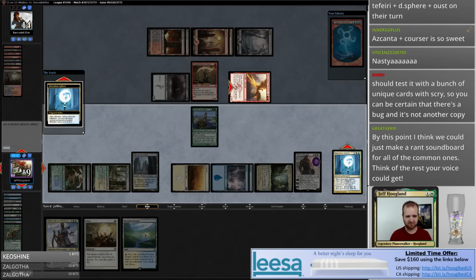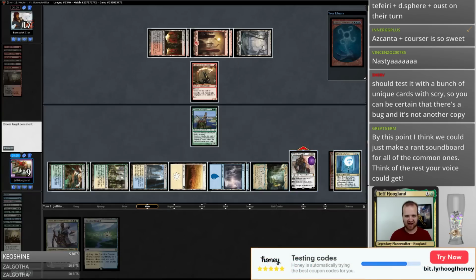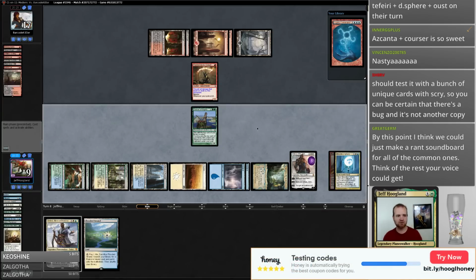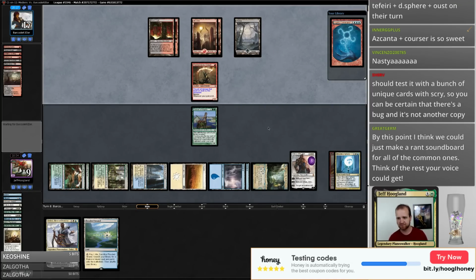Got a Cryptic on top too. Oh, baby. Get him Oust of here, chat. Get it Oust of here. I'm not attacking with Courser because the 2 damage isn't super relevant and I don't want to get attacked by a Bloodghast.